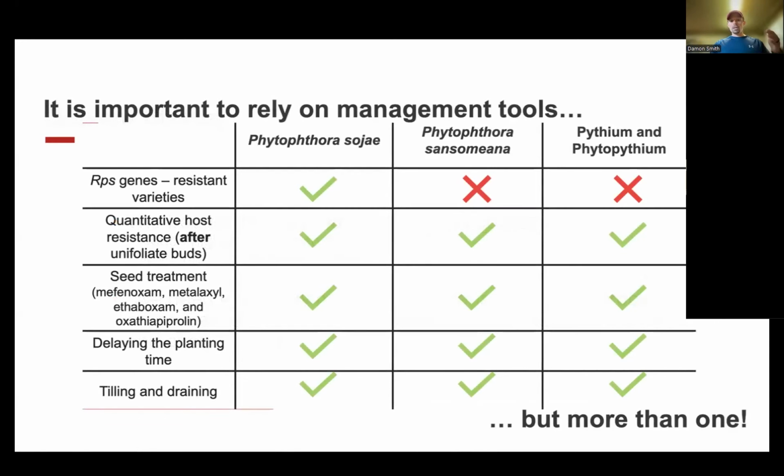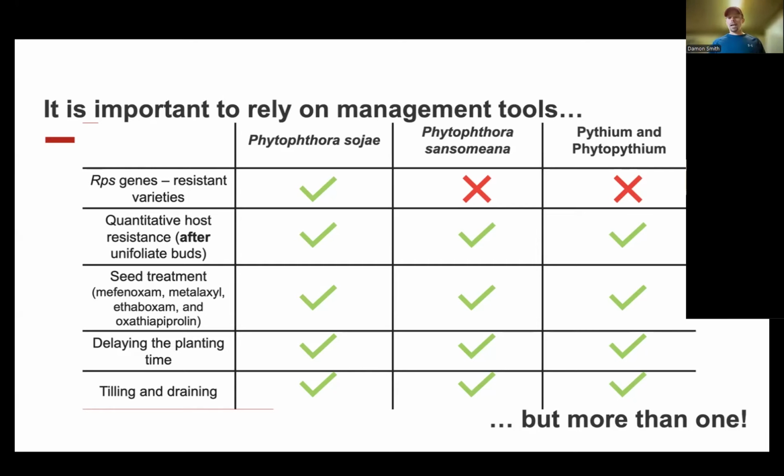In terms of management, when it comes to Phytophthora, we do have those RPS resistance genes. So if you're seeing what you think is Phytophthora, you get a confirmation of a Phytophthora problem from a diagnostic clinic, go back to that variety and look up what RPS gene is there. We're also interested in RPS genes and resistance here and what might be overcoming certain levels of resistance. So we're certainly interested in that. When it comes to Phytophthora sansomeana and the Pythiums and Phytopythiums, however, we have really no genetic resistance against those particular organisms. So we're relying more on, say, just general resistance that might be there.